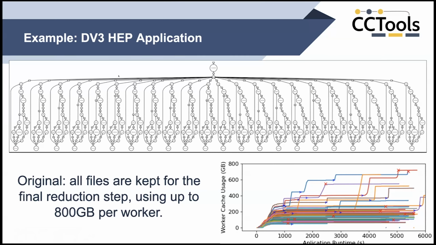Now, in computer science, no good deed goes unpunished. If I say we're going to use all of the storage on the nodes for temporary data, and I've got another 100 slides, then pretty soon we're going to run out of storage, right? You have to delete the stuff. As you can see here, if we run it this way, you accumulate data, and then your disks are full. If you have 800 gigabytes of storage per node, then this will work. Do you have 800 gigabytes per node? Maybe. It's pushing it, right?